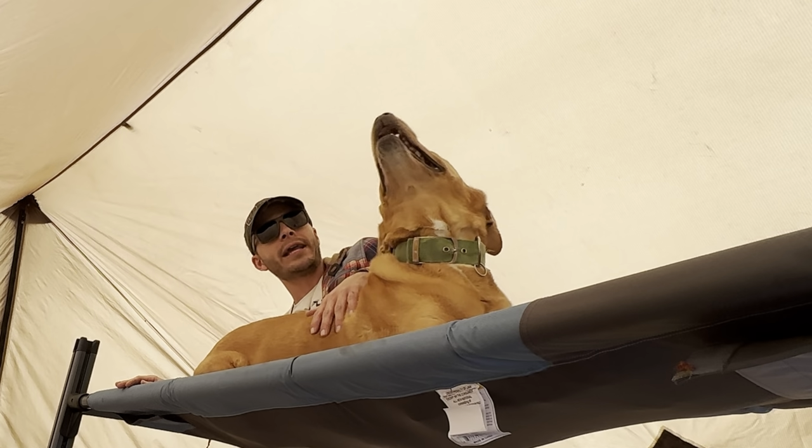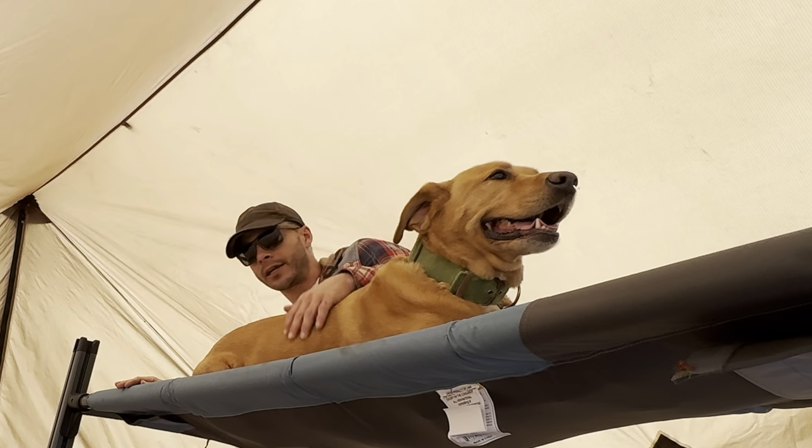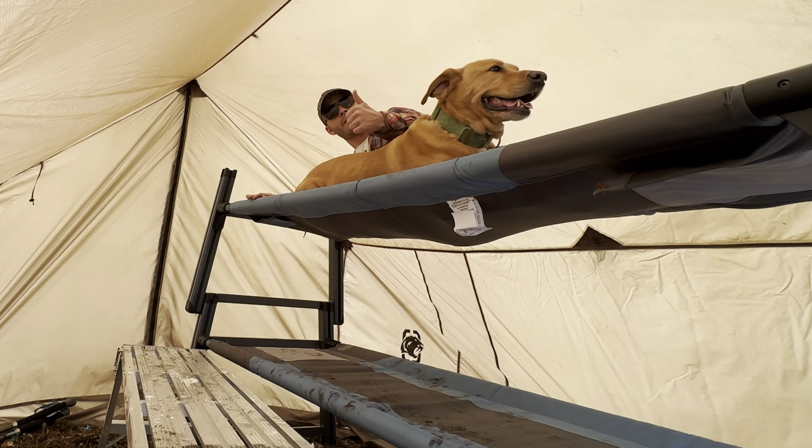Okay, so combined weight, we're looking at about 235 pounds, I'd say, give or take a couple pounds. It feels like it's sagging a little bit, but it seems solid. So 250 pounds might be right around there.